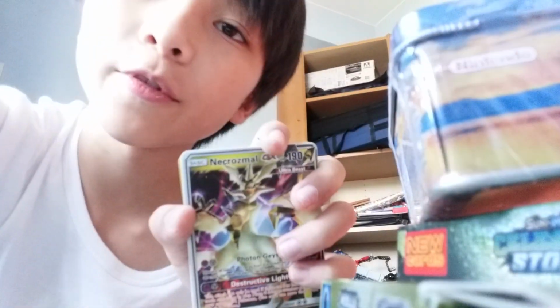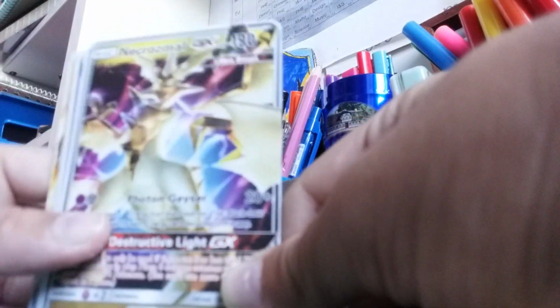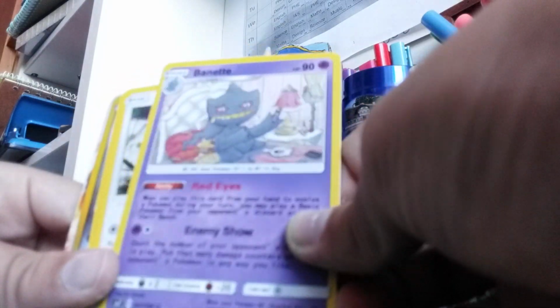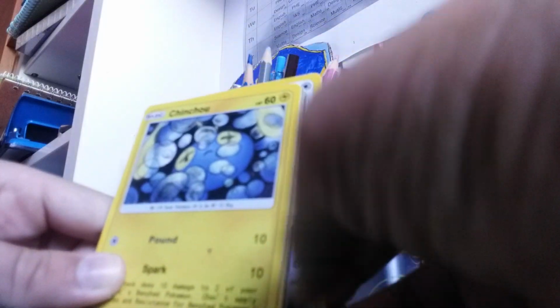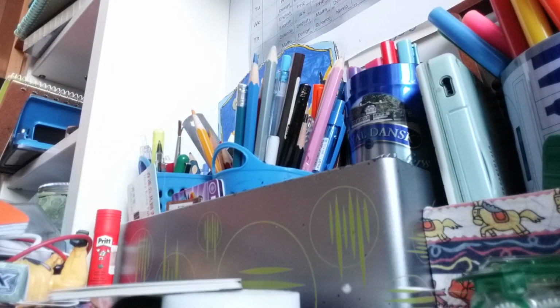Wait, guys, let me flip over the camera so you can see it better. Okay. Necrozmal GX. Necrozmal. Pikachu and Charizard. Banette. Orange Roo. Chincho. And that's it. So now we can open. Oh, another Blaziken pack.